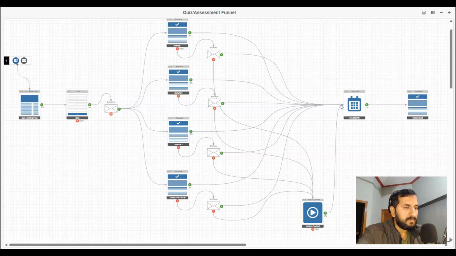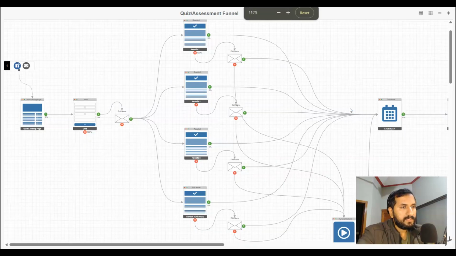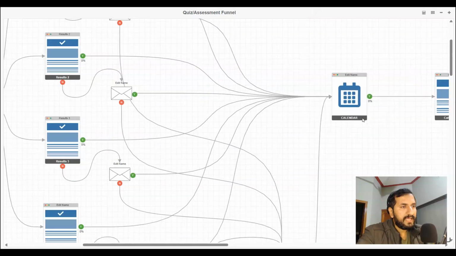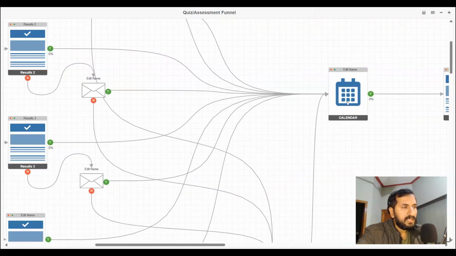Some of our experts, maybe the course creator. So we book a call with them, and then we go through the detailed overview of their type and how we can help them. Now, because we have already qualified them at the quiz stage, we can see if they are a good person to work with. In my case, I have already qualified these leads, and I know if I can help them, or if they need to do some work before they can come to me and I can help them then.